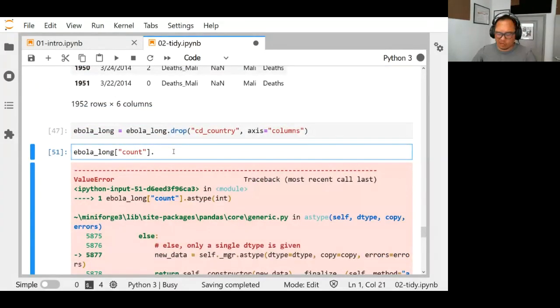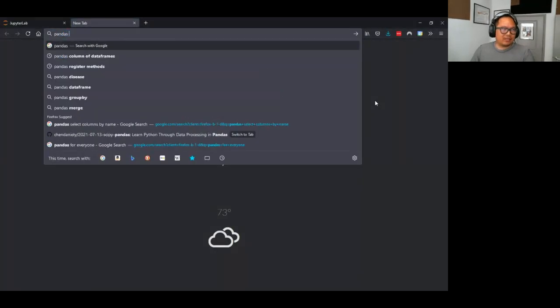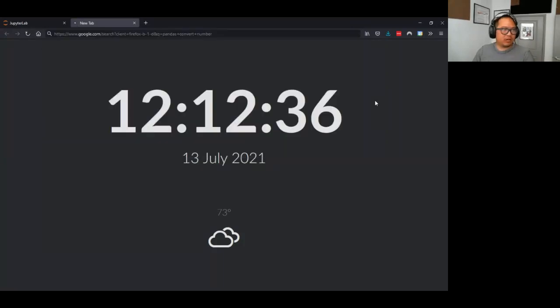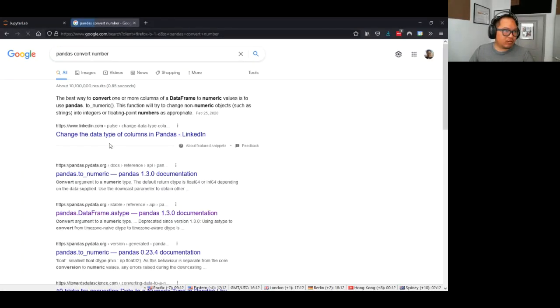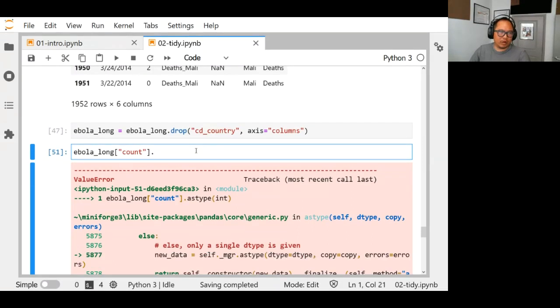We're not really going to talk about NA values. There's another one, a version that is like pandas convert number. It's called to_numeric.